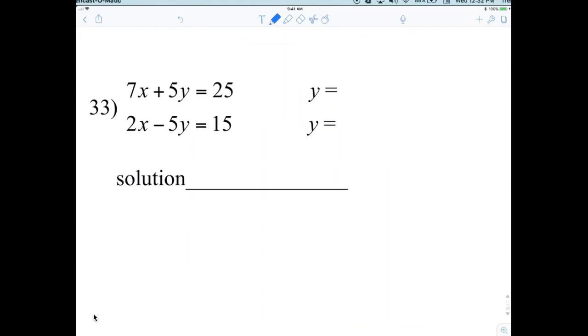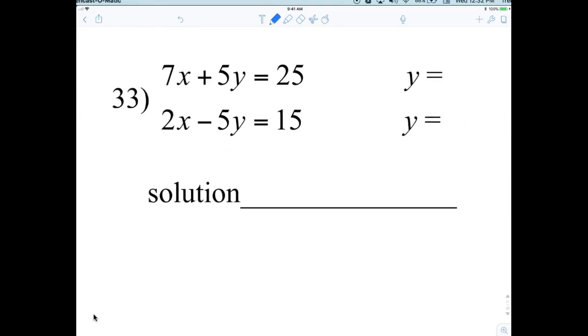On 33. Now, again, in my opinion, everybody should look at this and say, I think this is an easy one. How do I know it's easy? Sandra, let's look. You can do it straight down, because this right here will cancel when you add them. Boys, you guys with me on this? Now, listen for just 1 second. If I wanted to, let's say I wasn't paying attention, I could multiply this by 2 and this by negative 7. But of course, that's why I say, look at everything first. Because this is a nice little simple problem, because when you add them, the y values cancel out.